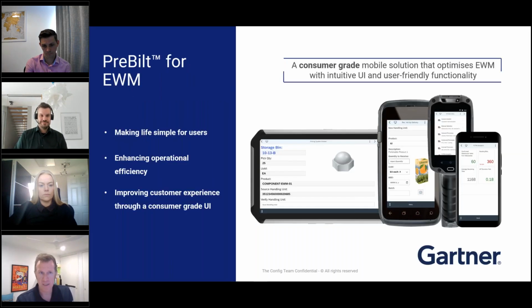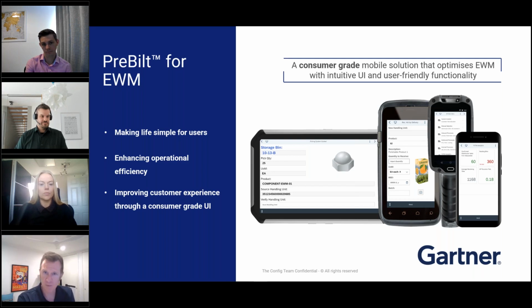Now, one of the key things to call out, and this is our vision, our objective for mobility on the shop floor, is that the EWM solution itself has a fantastic RFUI and framework that underlies all of mobility on the shop floor. From a usability perspective, though, our goal, which has been called out quite heavily by Gartner over the last year or two, is a consumer-grade mobile solution. Mobility has to be so simple to use.